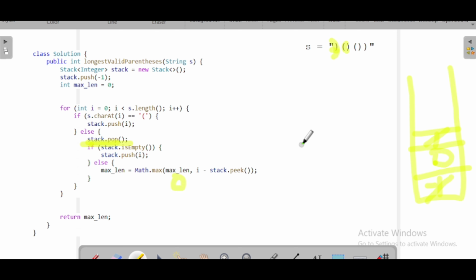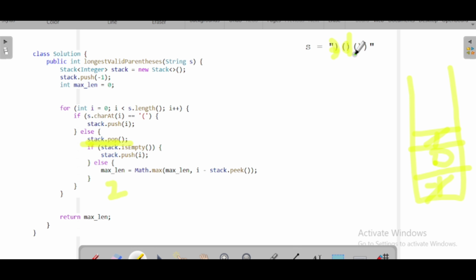Now the current index is 2, so 2 minus stack dot peek, which is 0, gives 2. This 2 will give me the maximum of 0 and 2, so this 2 will be stored here. In this way the maximum length is updated to 2.